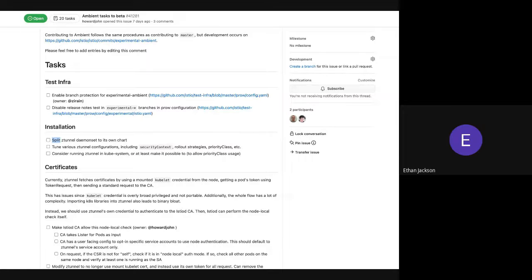If someone else wants to own it, that's fine too. Okay, I'll put Martin's link down so he knows. Does anyone else have any questions on this list? Does anyone feel there are things that need to be added?